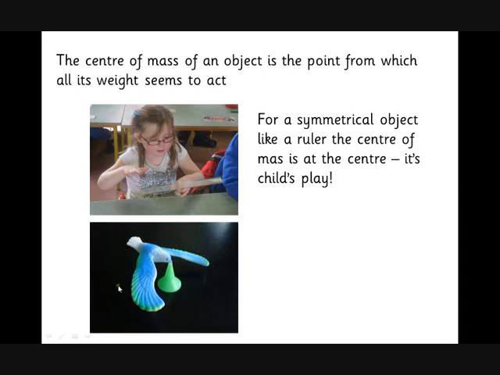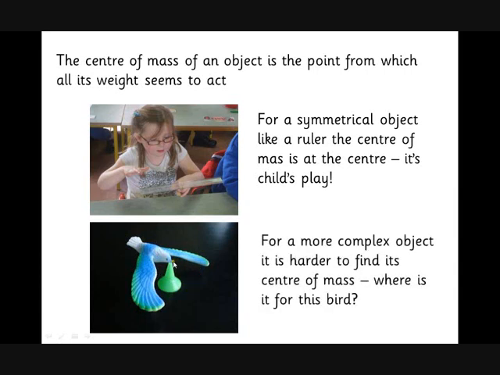If you get an irregular object like this, much more difficult. It's got a lot of mass over here, less mass in the tail, more mass over here, mass on both sides. Where's its centre of mass going to be? Well, this bird is specially designed so that its centre of mass is on its beak, and that's why you can rest it on this cone here. It might be that this is a bit thicker down here because it looks like more of the bird is behind the cone than in front of it. So perhaps there's a bit of extra density in here to make this bit a bit heavier. I don't know really from the picture, but I do know its centre of mass must be there because we can support it on that point and it balances.